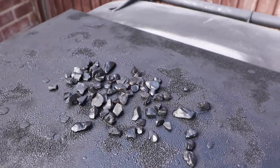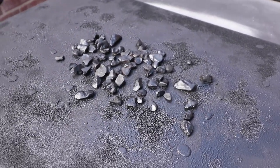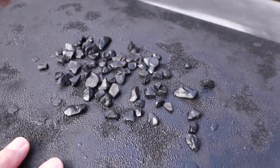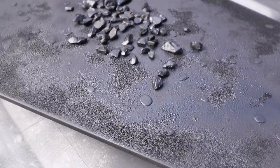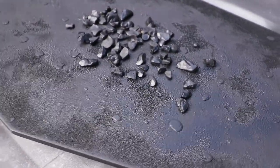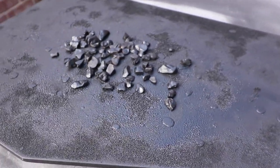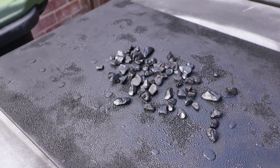Okay, so I thought I would work on the little rocks that I picked out of the garden this morning. So I'm just going to prime them black. I've done one side, I'm going to let that dry, turn them over, do the other side, and then I can paint these because, well, it's only just dry brushing some stone, so I don't really need a light. Okay, well, at least I've got something to do.